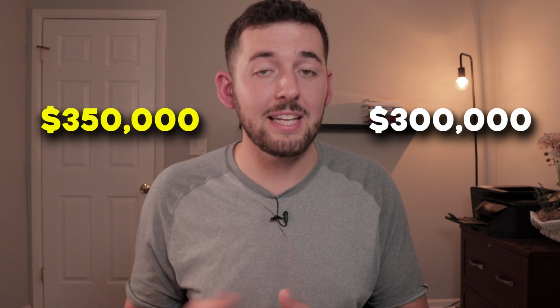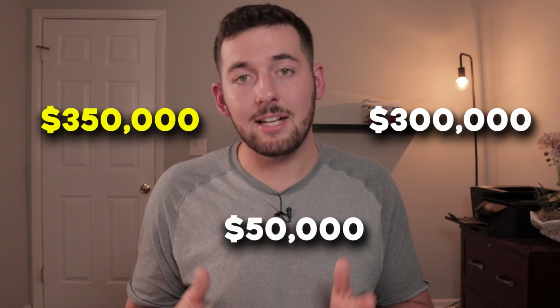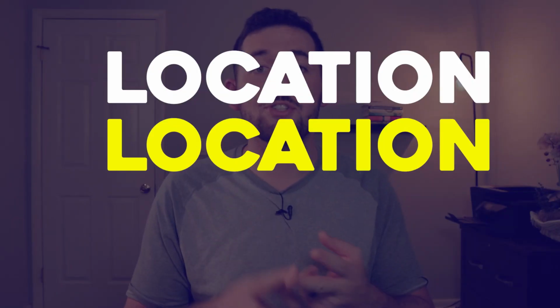You could also make lower offers on properties to make sure you have built-in equity when you purchase it. Meaning if you purchase a property at $300,000 but it appraises for $350,000, you have a built-in $50,000 spread. So if anything were to come up, you could sell it really quickly, capture some money, but also be able to afford the realtor fees and all the other closing costs associated with selling so you don't lose any money. Just remember the 3 L's when purchasing a property: location, location, location.